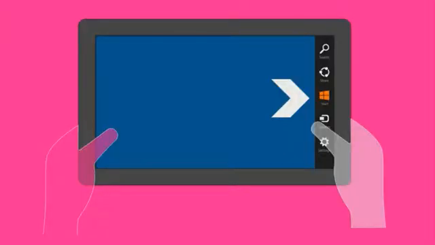So the Start menu now, you can get to that from the Start button. Of course, the Start button has been relocated now into the Charms bar. The Charms bar is now on the right. You can see that, and that Start menu is right there in the middle. And so the Start menu is how we launch it, but above and below the Start button are really what we want to talk about next.